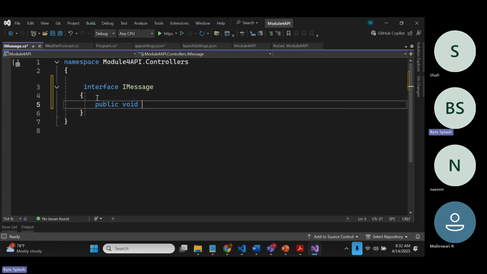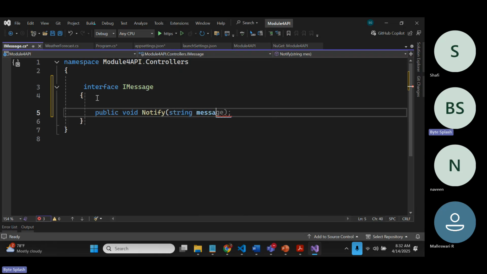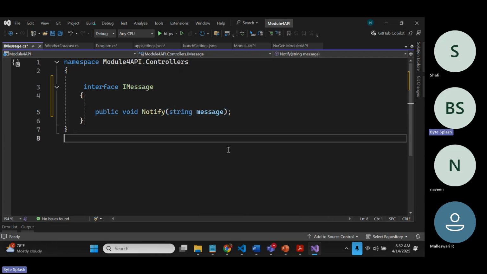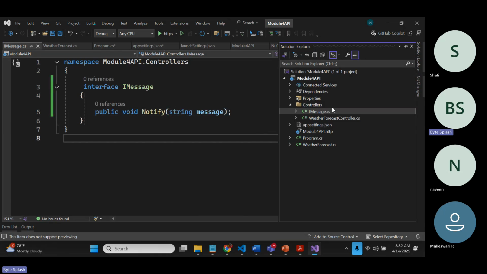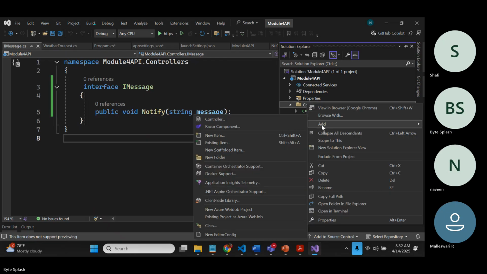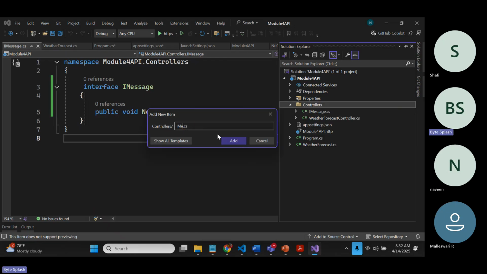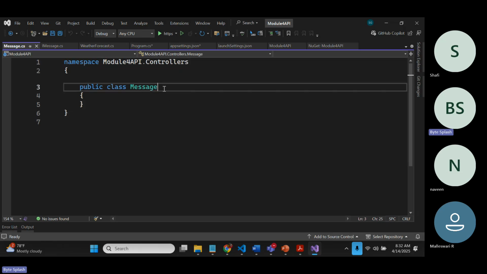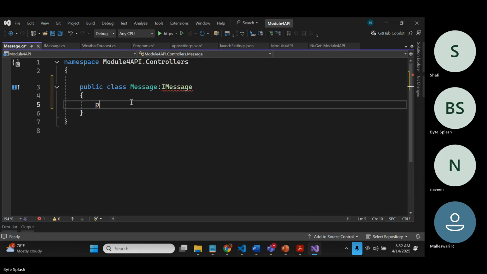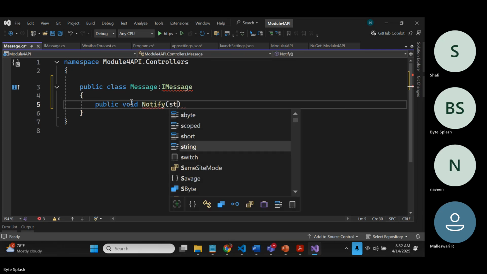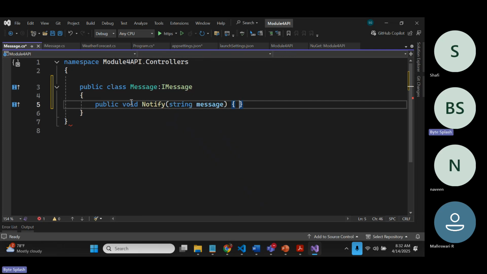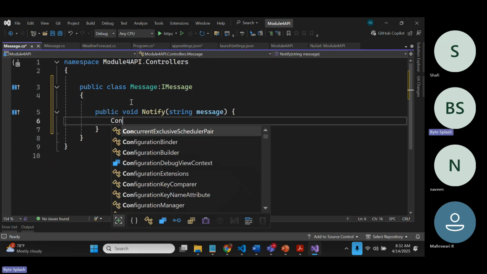Public void Notify, string message. So we create an interface. Now I want to create an implementation class. New item, Message.cs, which will implement IMessage, correct? Implement this public void Notify(string message), which means it will print it.